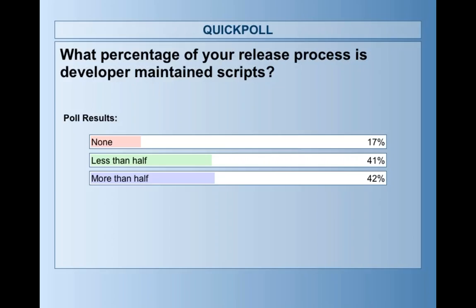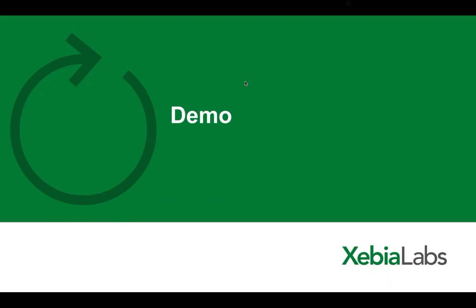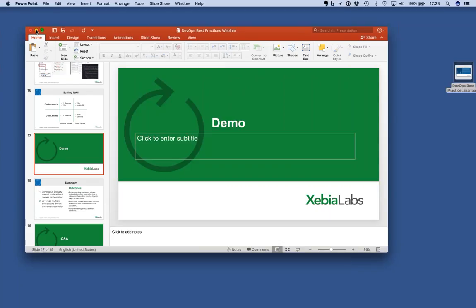Okay, and it looks like the response is pretty heavy on the script. Okay, so a very small number, only 17%, are really saying that developers don't maintain scripts for any of this, and then the vast majority are somewhere north of that, and almost half or more than half, right? So basically, again, think about this as a potential bottleneck in your process, right? If the developers are doing scripts that are managing this entire release process, the maintainability and accessibility of that to other parts, other types of modes of operation and other people with different skill sets might be a challenge.